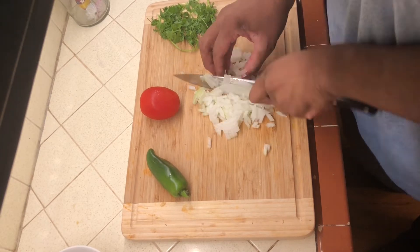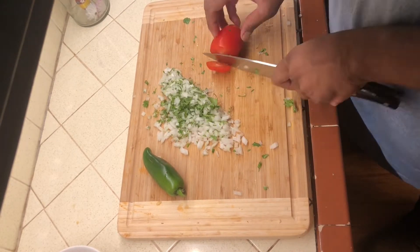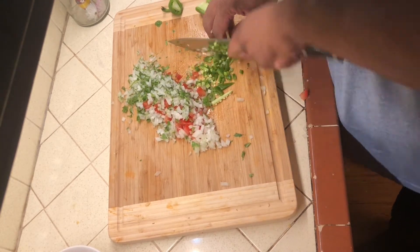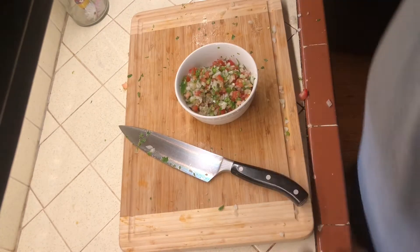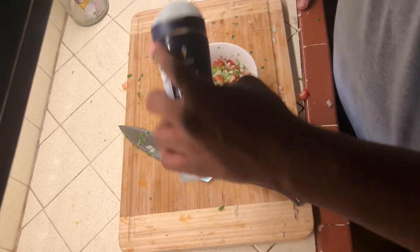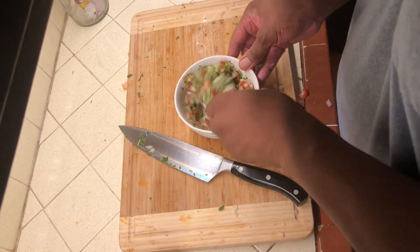Now I'm making what I call the ying and the ying. I used to work in a restaurant, and it was an inside joke between the chef and the guys that worked there — they called pico de gallo ying and the ying. So that's what I still call it to this day. Everything chopped on one cutting board — just keep chopping and mixing, keep chopping and mixing. Add it all in there, squeeze some lemon juice in it, add some salt, and it's ready to go. You add this to anything — sandwiches, pasta, anything — and it'll make it the bomb. That's the ying and the ying, or as you call it, pico de gallo.